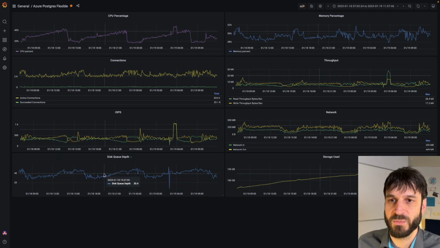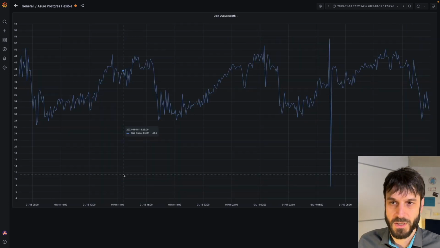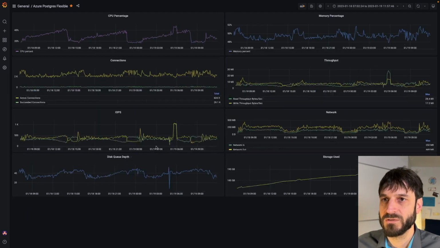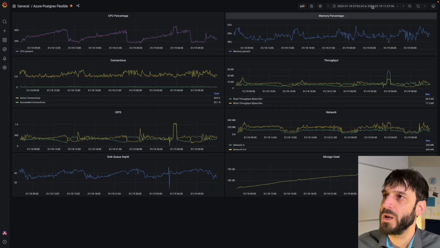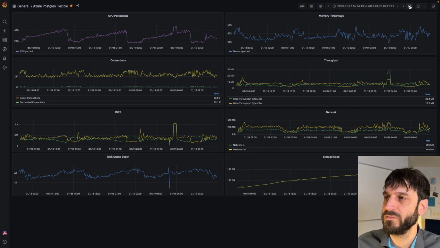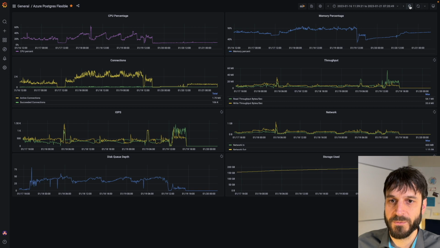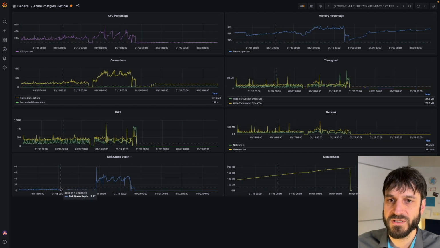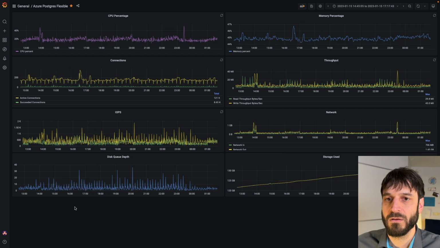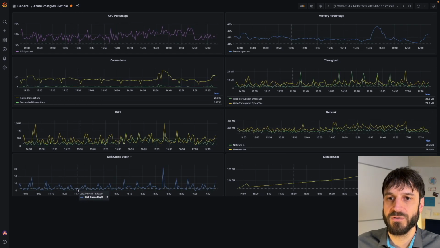What does shock me is the database disk queue depth. Normally this has been running at about, let's use this opportunity to zoom out a little bit. All of these time ranges have been pegged to the same time, so we're about to break the pegging. But what happens if we zoom out? This load testing has been running for quite some time, and you can see over here, if we zoom in a little bit, disk queue depth should be about 2, maybe 3, maybe 4.